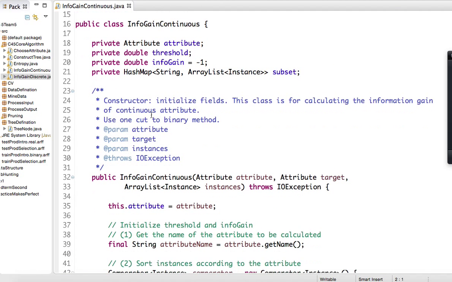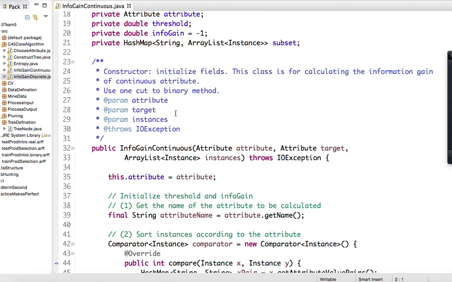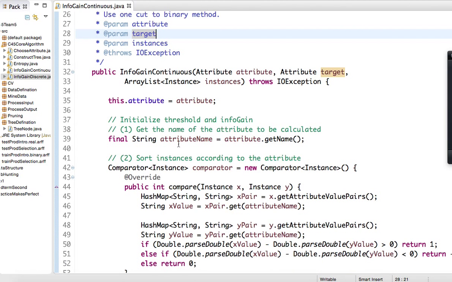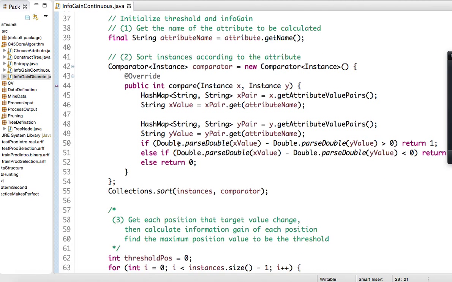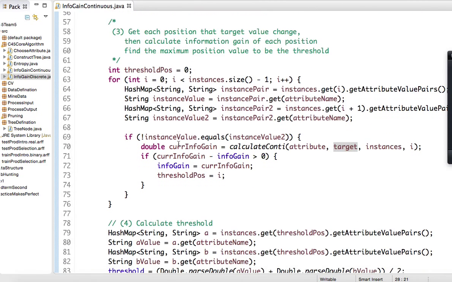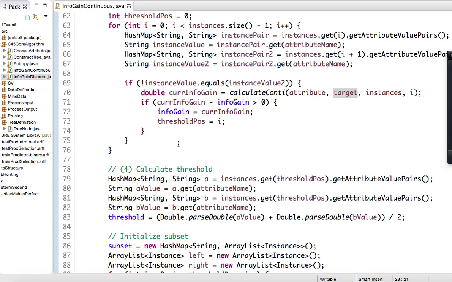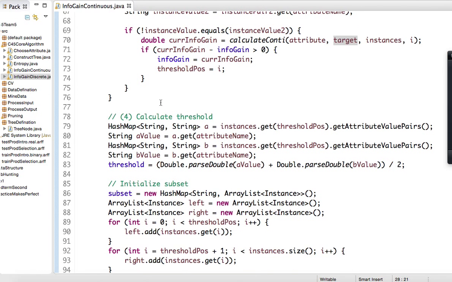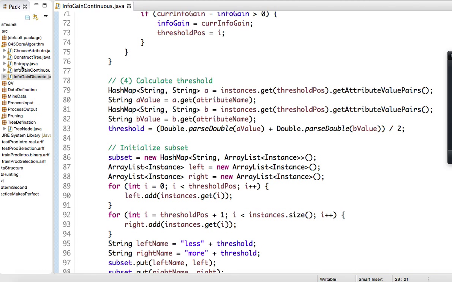But for continuous it is much more complicated. As I said before, we use the dynamic one-cut to binary method. First we sort, and we calculate the information gain of each changing point and choose the one with the maximum information gain, calculate the threshold and initialize the subsets.